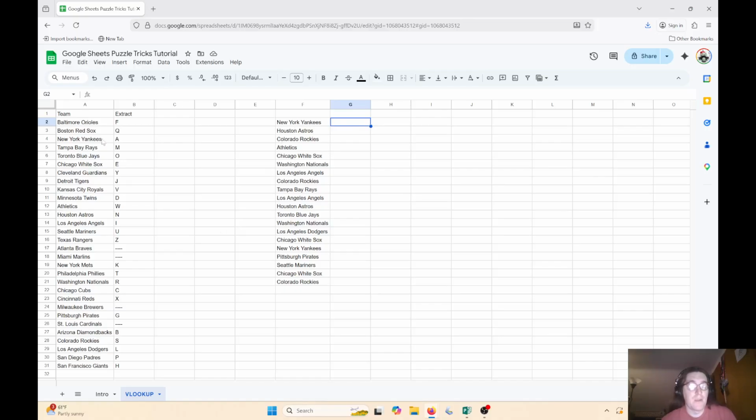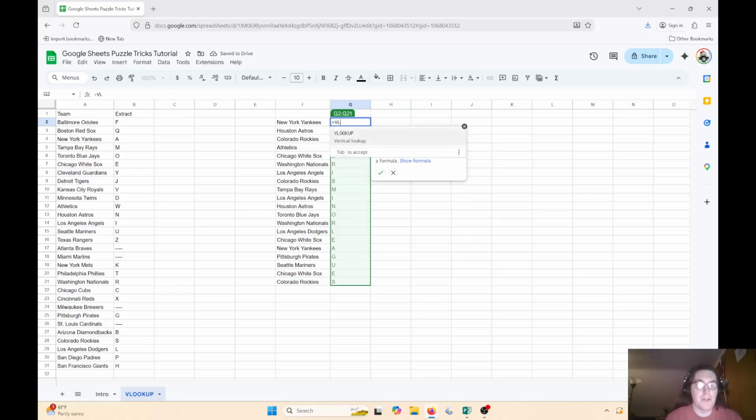Okay. So we can just go, all right, well, New York Yankees is over here is A, Houston Astros is N, and I can take the time to do that for every single one of these. But a VLOOKUP is one formula to do the whole thing, with basically two catches that you have to remember. But once you start doing them, the catches are super easy to remember. So let's take a look.